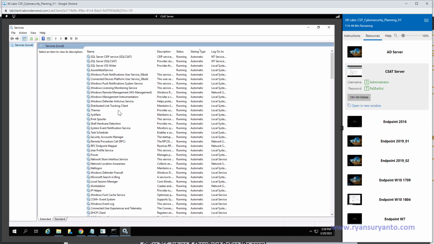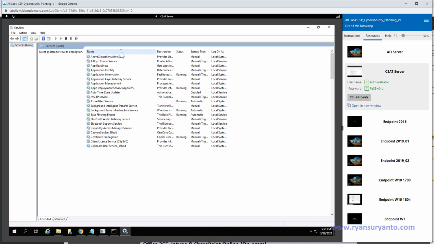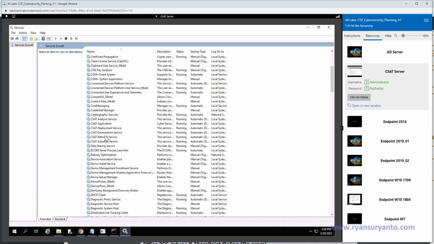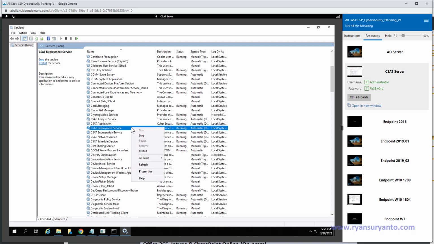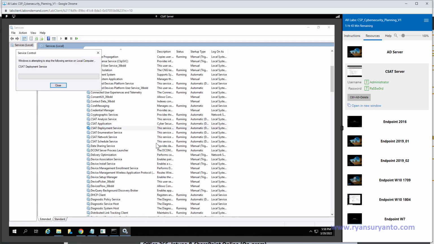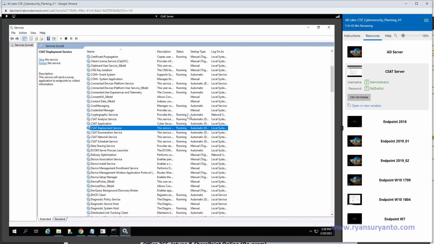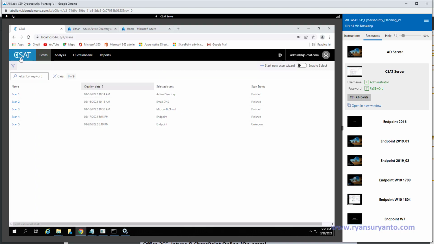Look for the CSAT deployment service. Okay, right click, after that restart. Okay, then after that you can do the CSAT to scan.